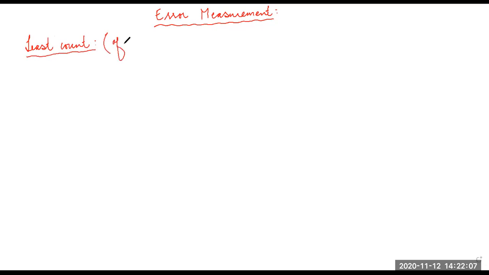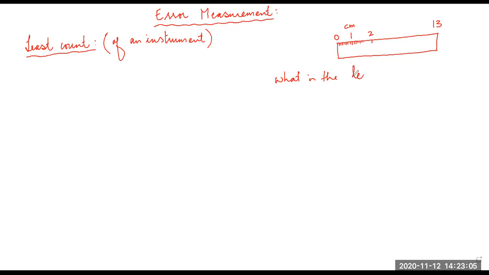Least count basically belongs to an instrument. See students, let's talk about a simple scale. You've been using it from 4th, 5th standard till 10th standard, a simple scale. Students, can you tell me how the scale looks like? It's a simple plastic sheet kind of thing with a lot of calibrations on it. If you see, it starts with 0 and then there are 10 divisions and then you get 1, and it's written centimeter here, right? Again, you have 10 divisions, students, and it's written 2 centimeters. So maximum length is sometimes 13 centimeter, 15. If it is a steel ruler, it may be 25 centimeter, maybe like that, right?